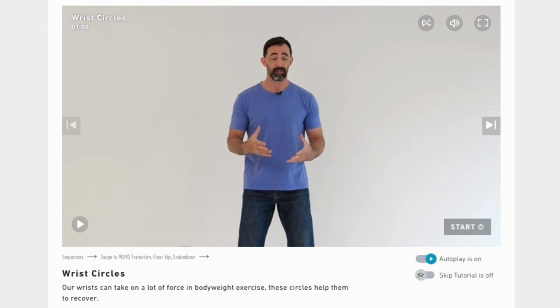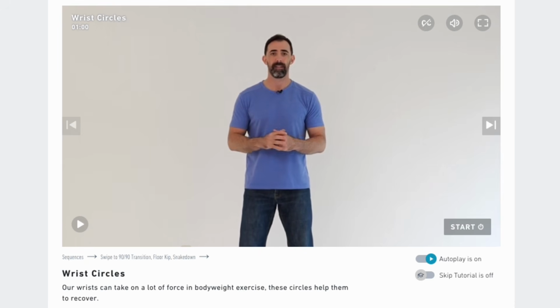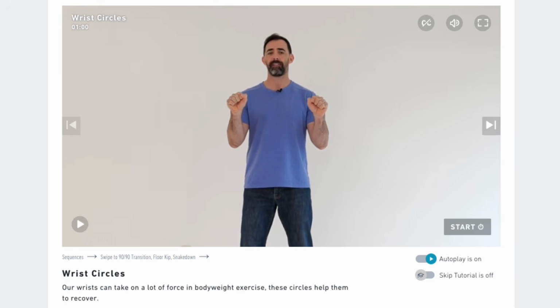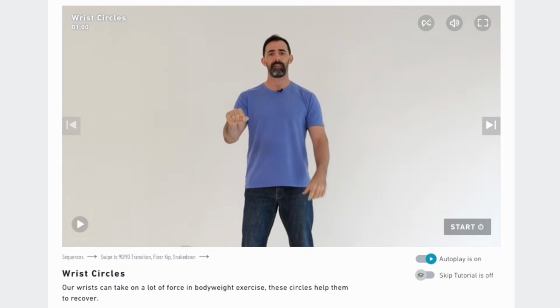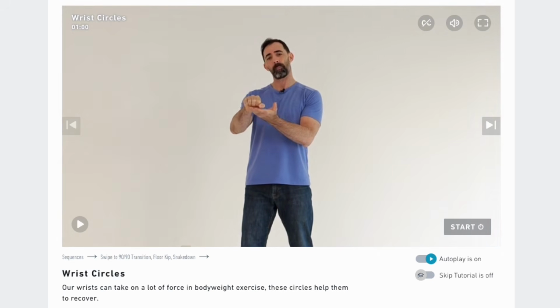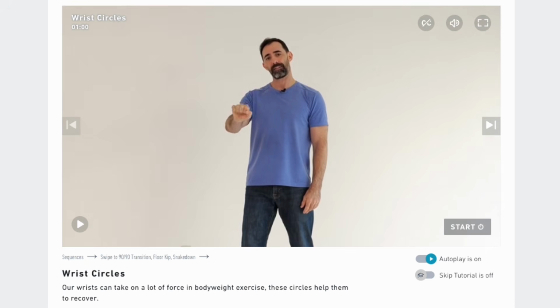Now, with feet shoulder width apart, knees slightly bent, I'd like you to lightly clench your fists, and you're just going to rotate the wrist. Now, one thing about this is try not to open up the wrist too much. So try and keep the palm facing the ground as you're performing these circles, making sure to go in both directions.